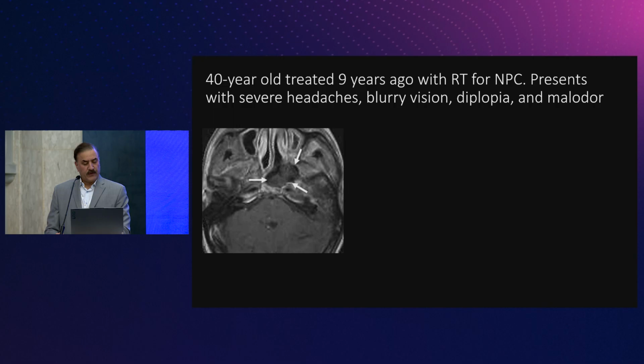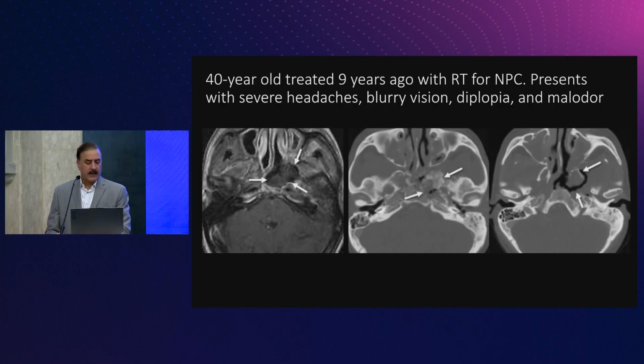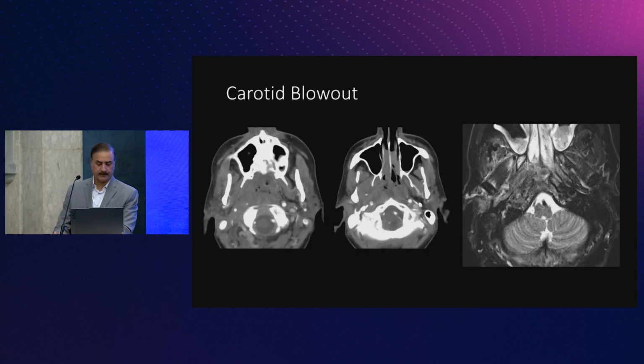This is a 40-year-old, 9 years ago was treated with radiation, and again on MRI you can see again a non-enhancing big blob of soft tissue sitting in the central skull base. Get the corresponding CT, again you see areas of dense, areas of lucency within that blob, and later on you could see this area of like a rim of air around that blob of soft tissue. This was biopsied, nothing but radiation necrosis, ORN.